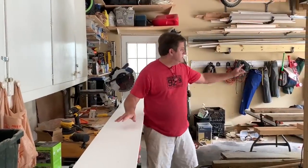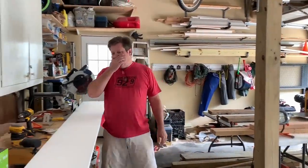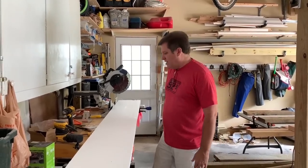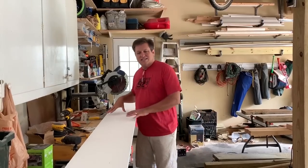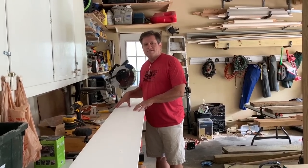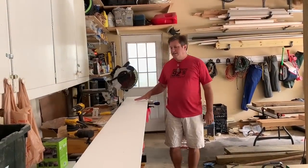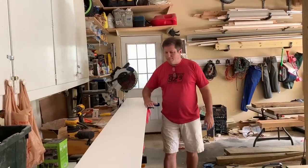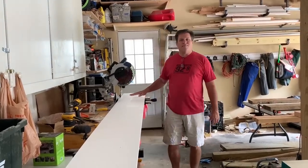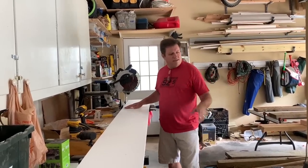So, the planer that I borrowed from my neighbor, the DeWalt 12 and a half inch, it's $450, not gonna buy one for this one project. So I went and bought some MDF that is 12 inches wide, and it is extremely flat, with 90 degree angles side to side, top to bottom, everything. So it's perfect for making a planer sled that I will make after I cut this.